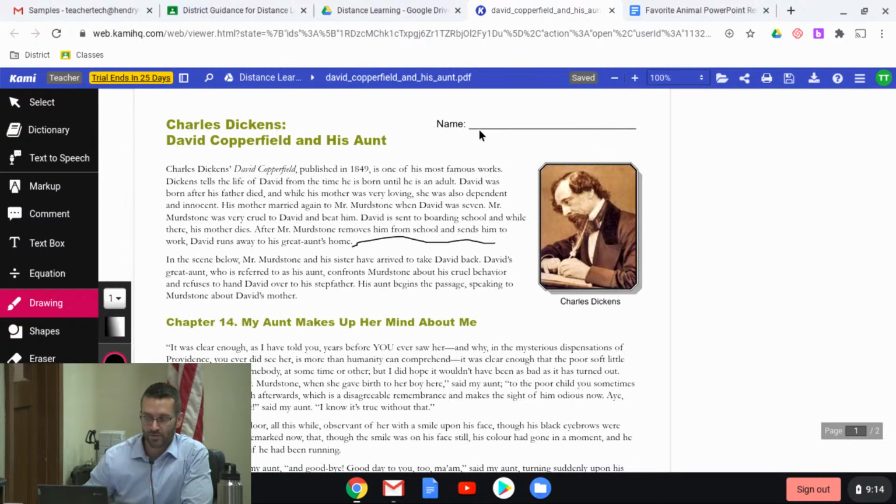Now that I'm inside of this document, I have some annotation tools that will allow me to write, draw on, insert text boxes, comment, do math equations, shapes, I can do ellipses, insert images. Some of these features are part of the premium edition, such as the signature, so that will not be available once your free trial runs out. But others, such as the annotation tools, will always be free.